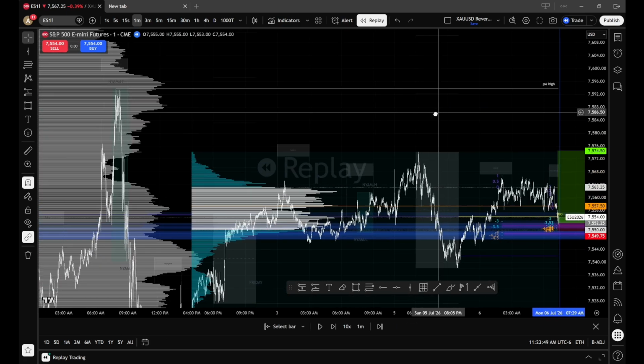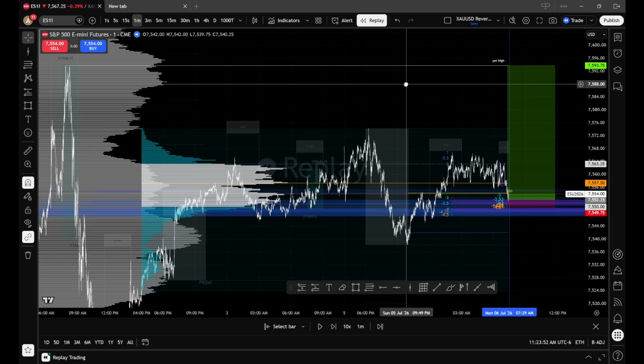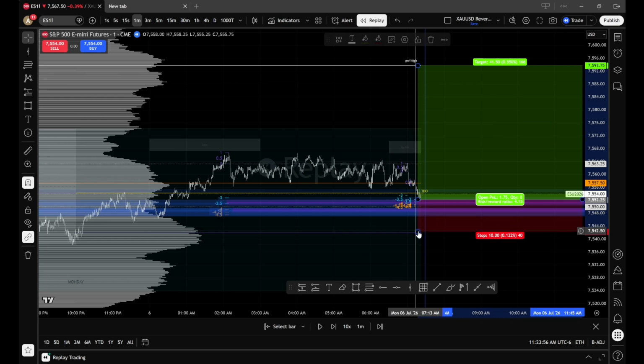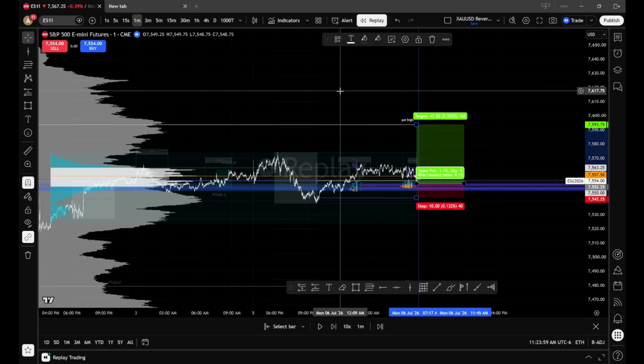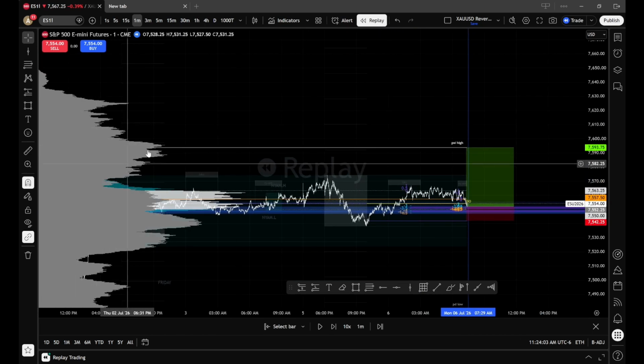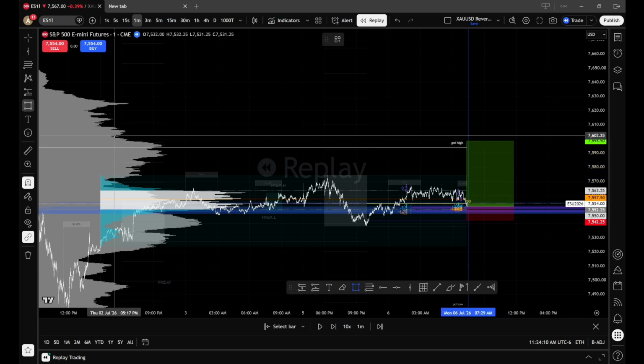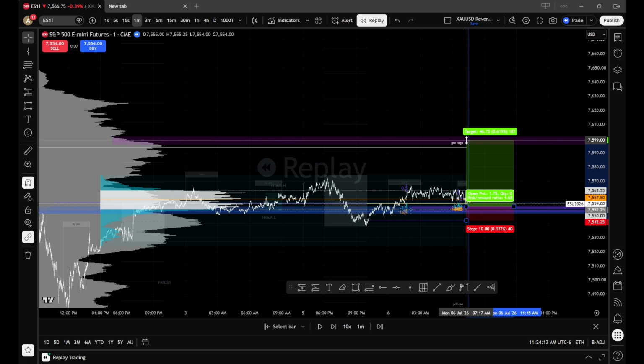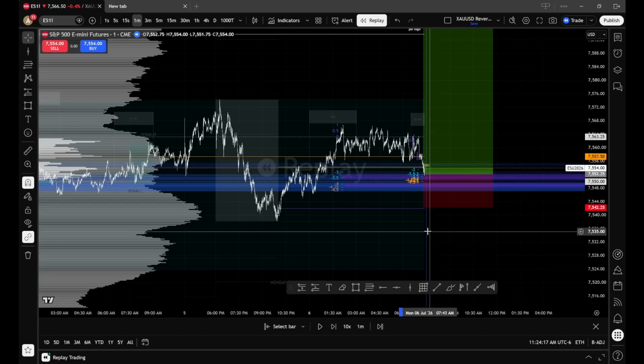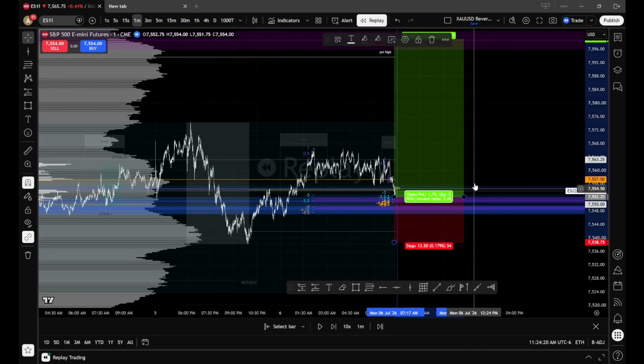If we know we're bullish on the higher time frame, we go all the way up to here, previous week, previous day high. So there's point of control here. This is higher time frame point of control. That's also already in a good spot for the liquidity sweep. If we want to get a little bit greedy, we can go here for take profit, right there. But this stop loss right here would be just horrible for me. This would be a terrible trade.